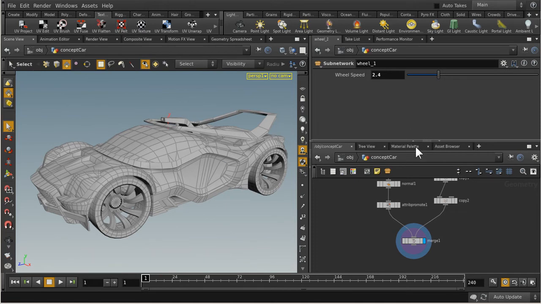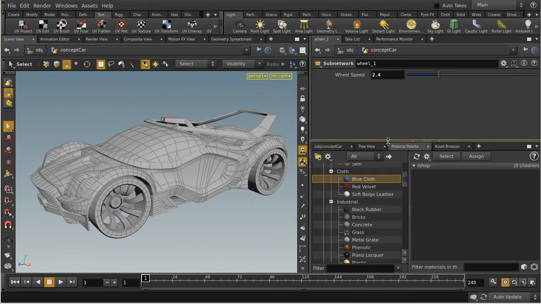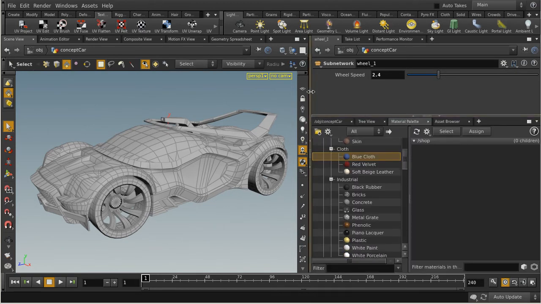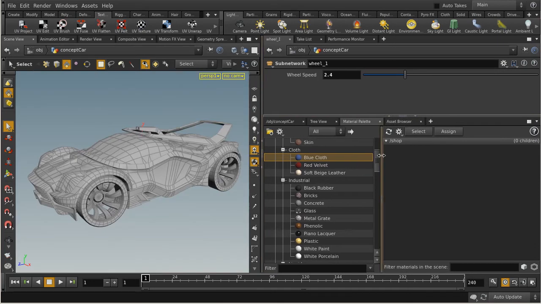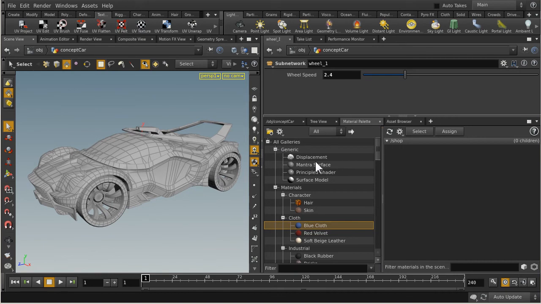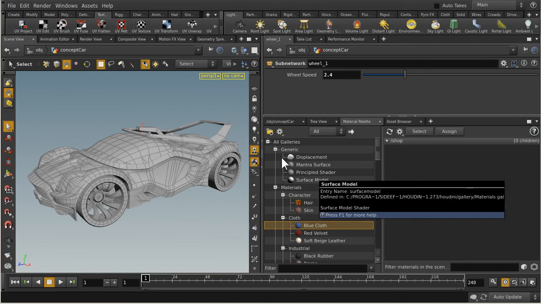pane, and you'll see this Material Palette tab. Let's go ahead and click on that. We'll just expand this a little bit so we can see a little bit better what's going on here. Okay, and now we can see this list of materials here on the left-hand side. You have the generic materials listed at the top, and all of the materials that are listed beneath them are usually made up of some variation of the source generic material. That'll make a little more sense as we move through the process of adding materials to our car.